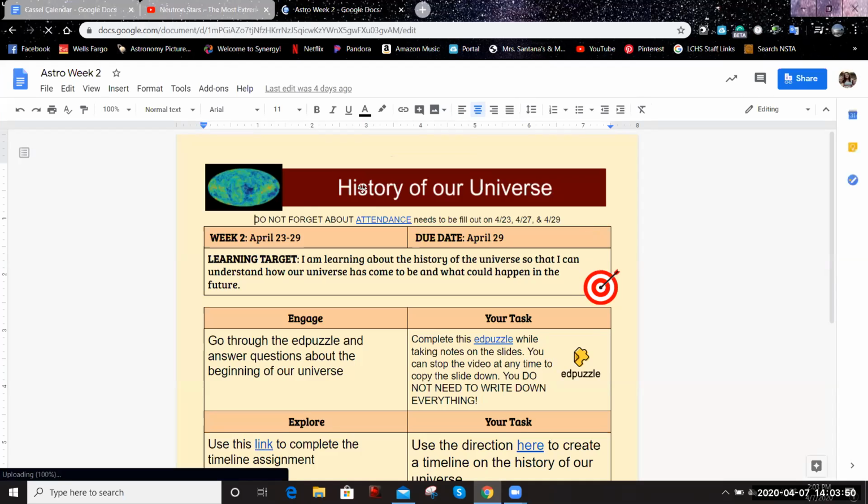It is what they are going to be getting each week. I have the week that it is. I have the due date on here. I know attendance was mentioned, but I'm not sure how we're going about it yet. So I just went ahead and did a Google form on it and told the students the even days, because I teach astronomy on even days, what days I want them to fill out the attendance format. Now I can easily delete this if we're not taking attendance, but it's just something that I wanted to do ahead of time.